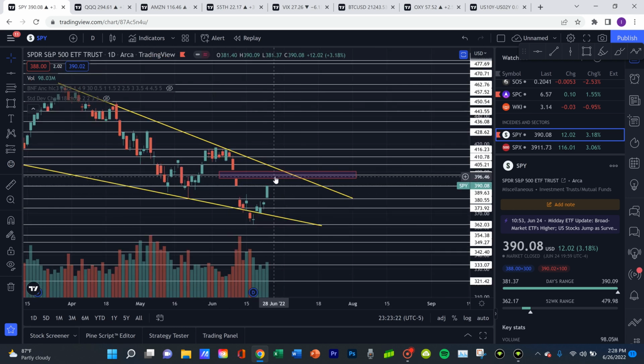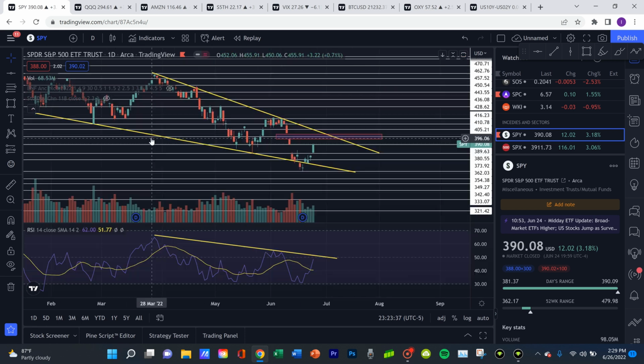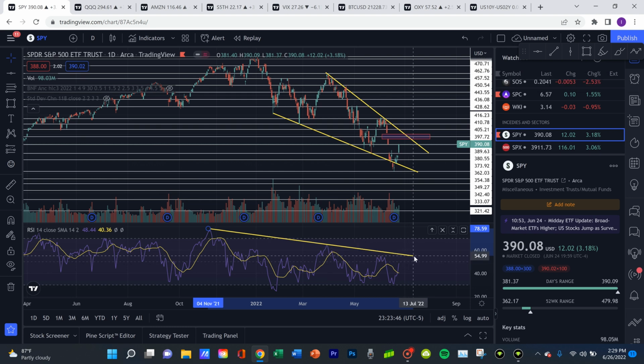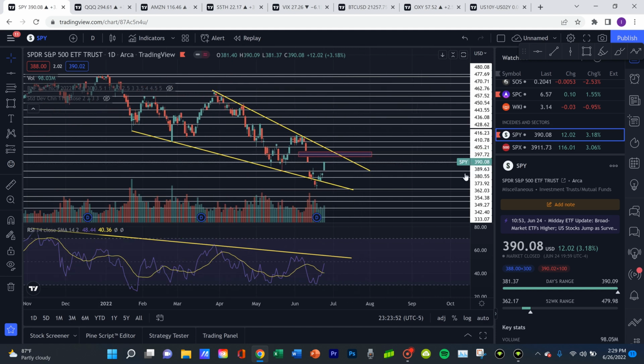Not only that, but overhead price targets and resistance to watch out for is the 395-ish area all the way up to the 400 area, as it could be hit, this gap, the support resistance line right there at the moment, as well as the trend line at the top. Not only that, but if we look at some indicators, if we look at the RSI, also hitting that overhead resistance, possibly having some potential room to go, just depending on how you draw it. If you draw something like that, it leaves room for us to hit it. So that kind of supports you if you do want to go long.